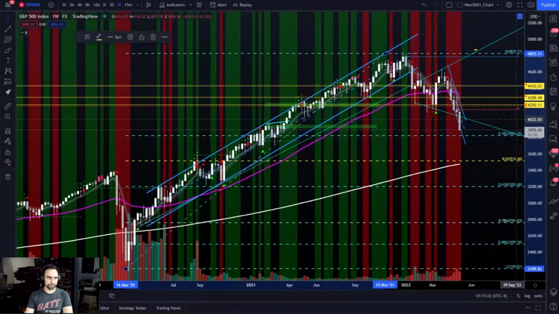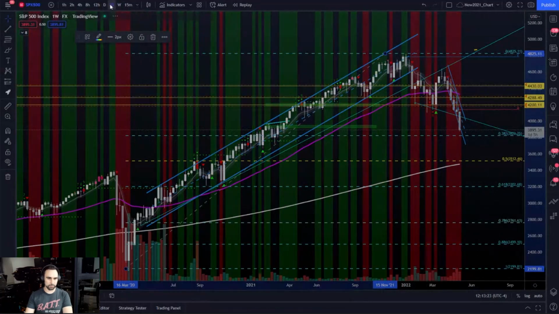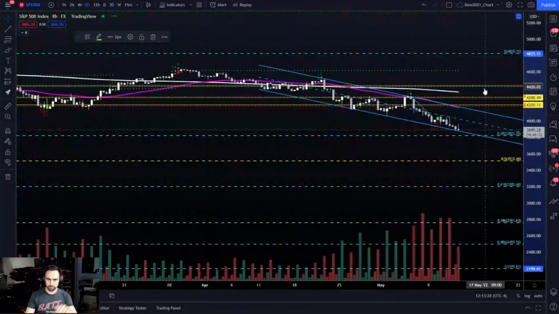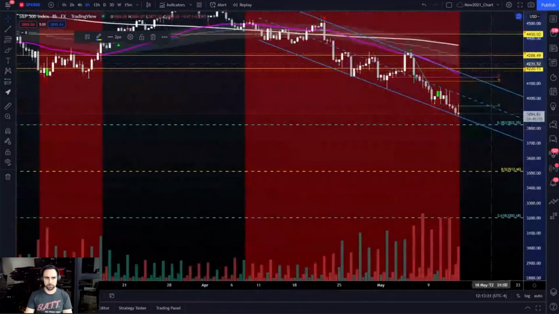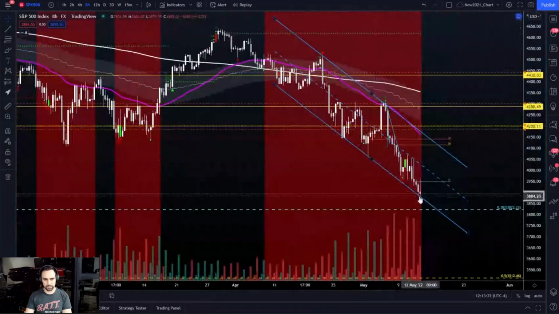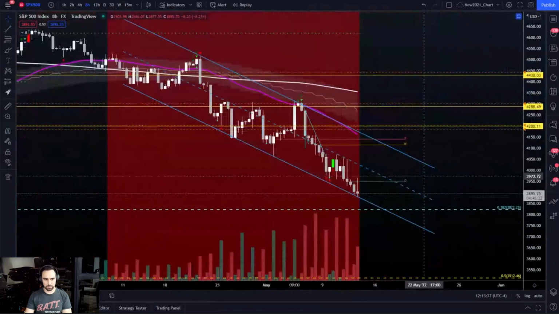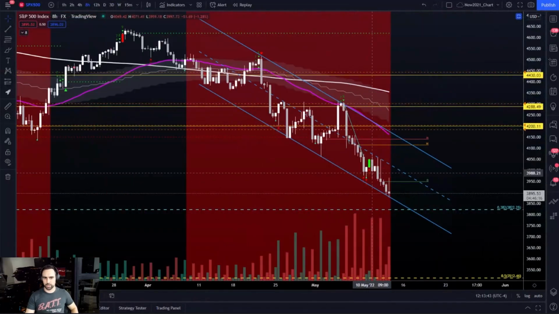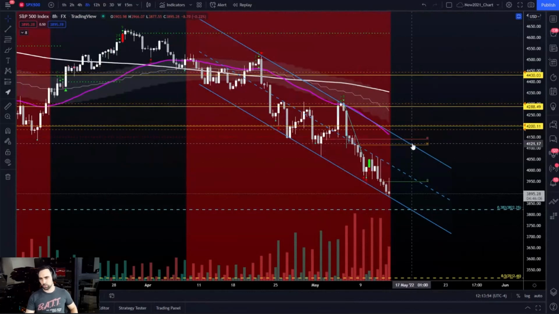Another thing that we need to watch out for is if I go to lower time frames, let's go to 8 hour really quick, and then I'll go back up. I know I like to go in order. We've got this downtrending channel right here, and it makes sense that we're hitting this level and we're bouncing. We should bounce and go up to this midpoint, 4,000. I don't see why we can't hit that level. We could even go up to here. That's kind of the zone. But I think any bounces we get, they should be shorted.